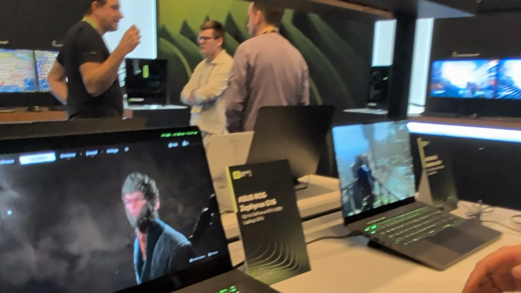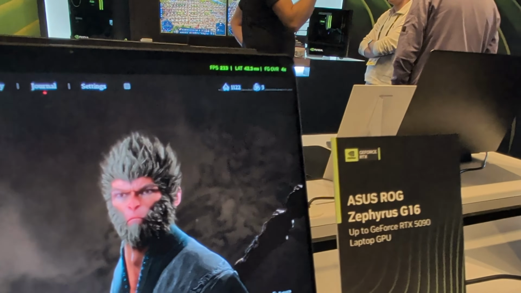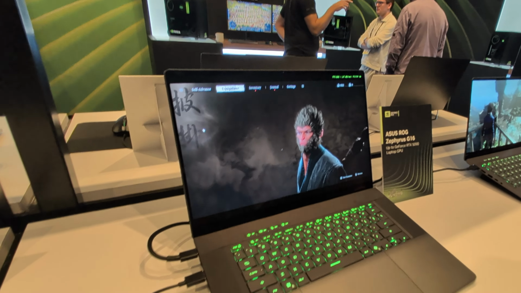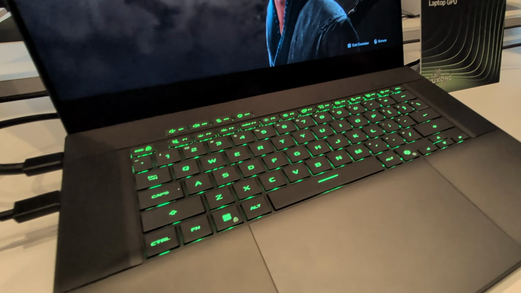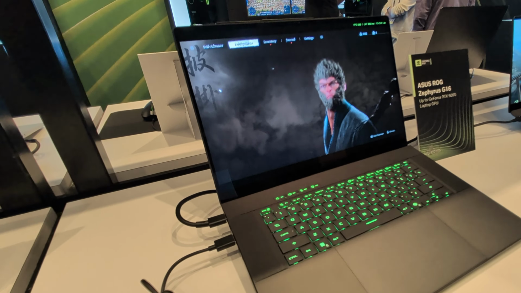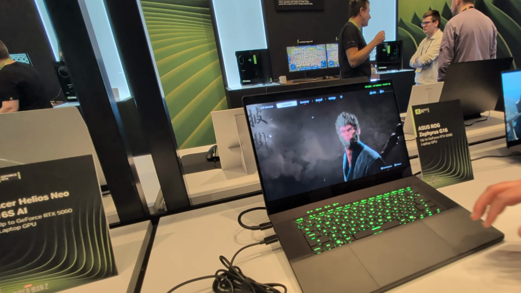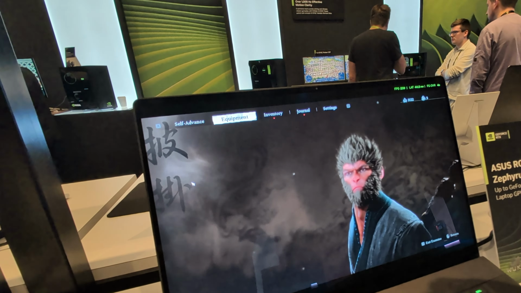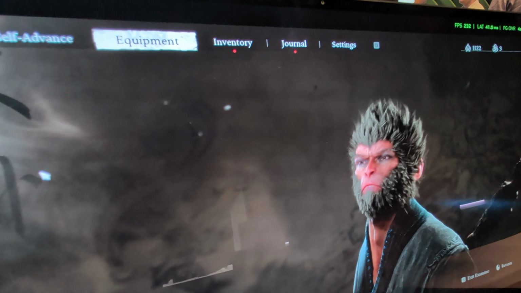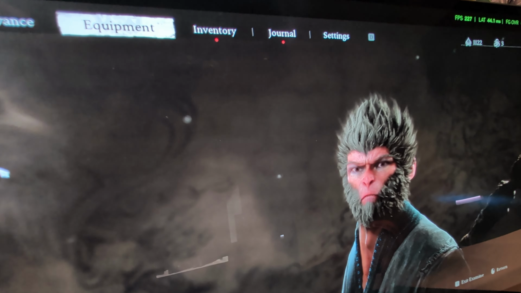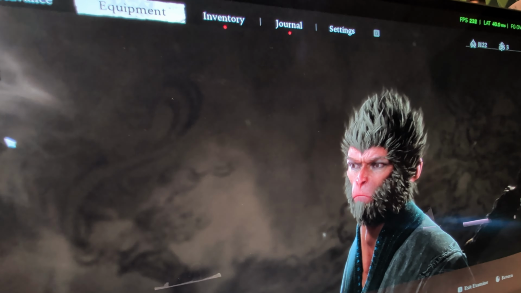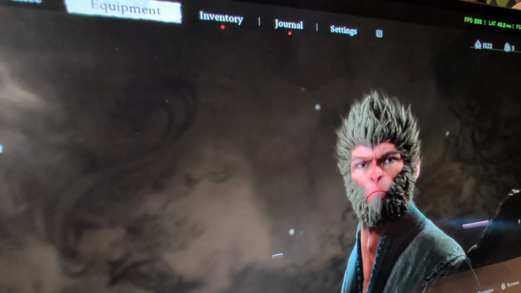So this is the Asus ROG Zephyrus G16, one of the most popular laptops on the market right now. You can get it up to a 5090 laptop GPU, and that's what we have here today. Beautiful. We're showing Black Myth: Wukong, and we're also going to be focusing on super resolution here as well. So if you notice in the hair, it's kind of shimmering as he's looking around. Yeah. And so when we switch to the new model, that's going to be resolved for the most part. You retain better detail of the hair. Individual strands are crisp, and you don't see that shimmering anymore.